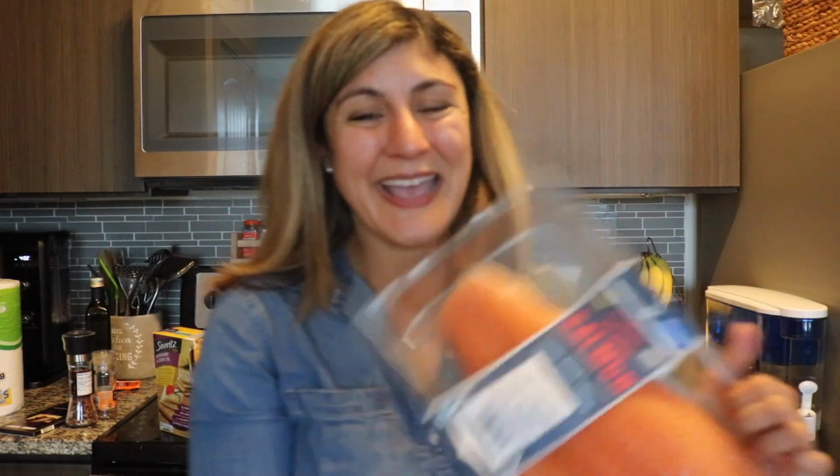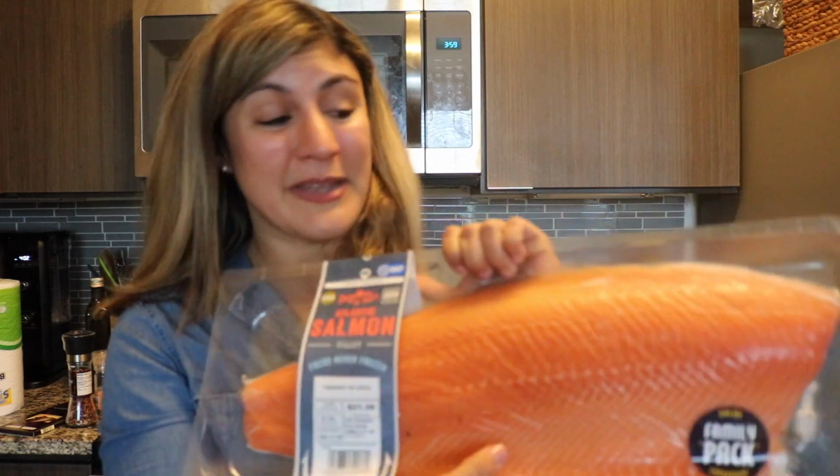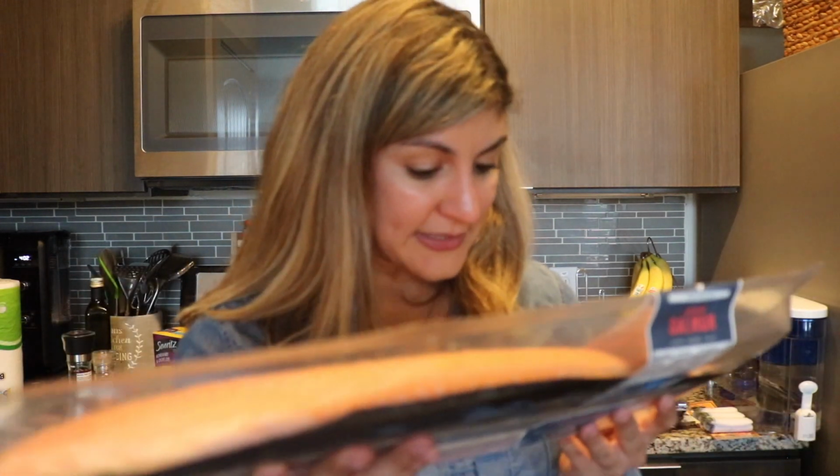However, it is so good. It is the best salmon I have ever bought, and it tastes good. Like, I take it on meal prep. It never dries out. I don't know what it is. Maybe it's my cooking method. I like to give myself a pat on the shoulder for having great cooking skills. But let me tell you, this salmon is so good. You usually do have to clean it out because sometimes it has little bones in it, but you can't beat the price.